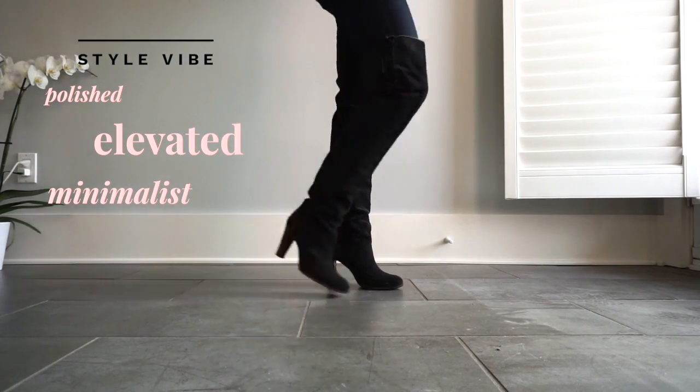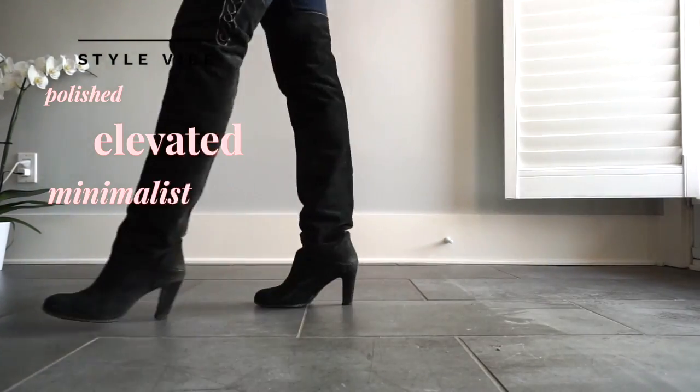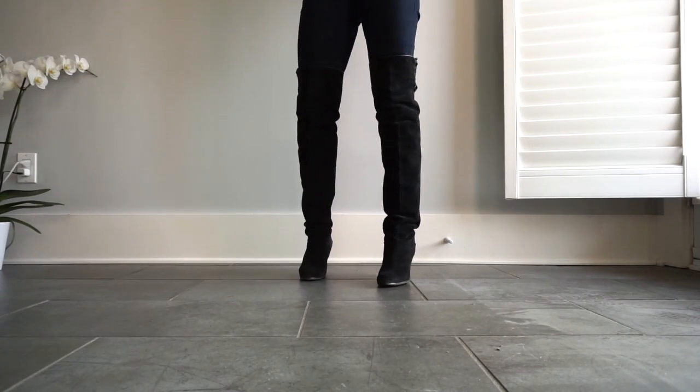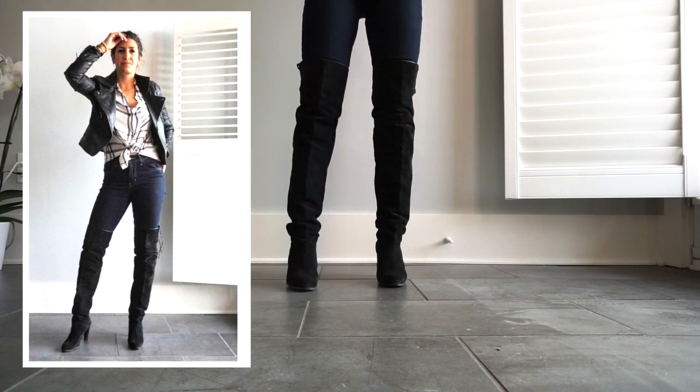For example, by making sure that the wash of your denim is the same hue or darkness as the footwear that you're wearing, you can really create a nice lengthening and tall effect. And who doesn't want that?